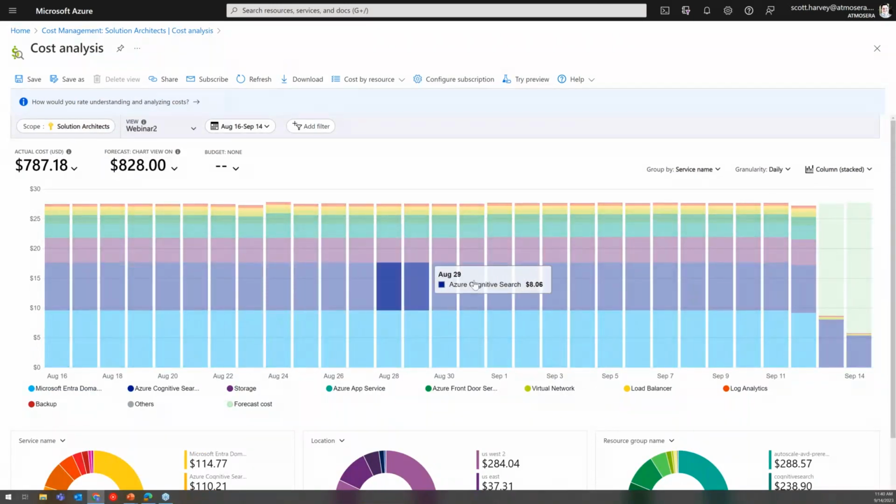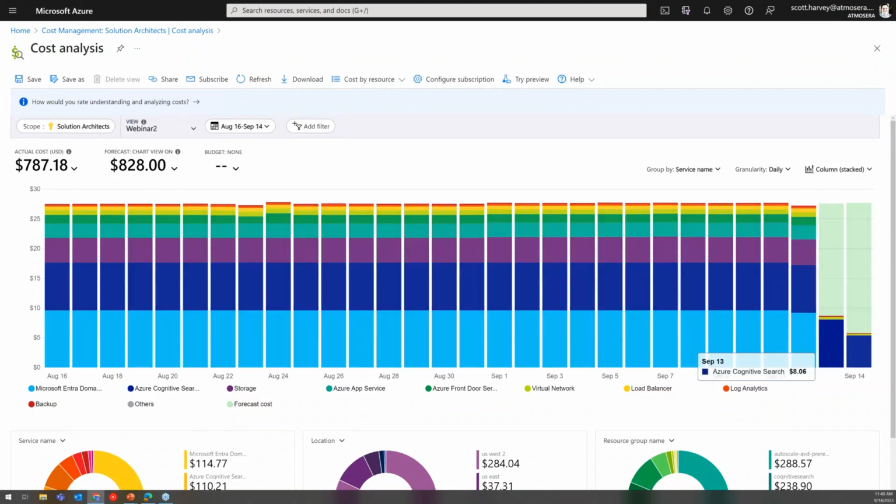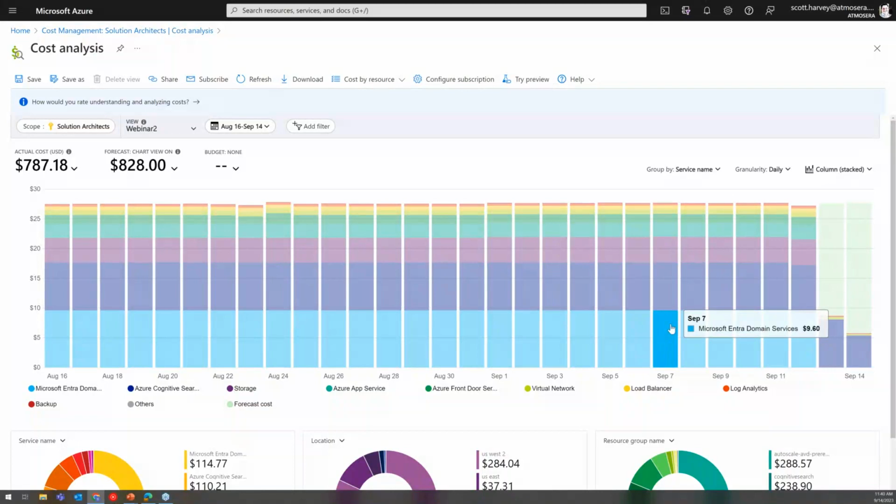There's not very much variation in usage, but all of a sudden we've got a dip here, and all of a sudden we've got a major dip here. Well, you can see that right here, we don't have this light blue bar anymore. That's because the Microsoft Azure Domain Services was shut down. We no longer needed that for this particular use case. So it was shut down and allowed us to have a very big drop. Now, on the other hand, if somebody turns on something that is very expensive or has a large amount of change, we'll be able to see a big spike as well.